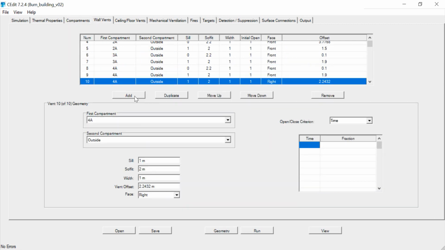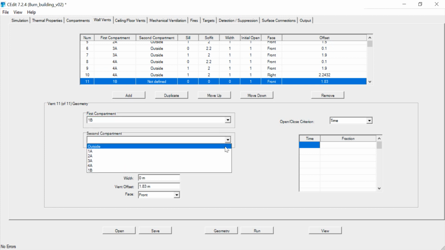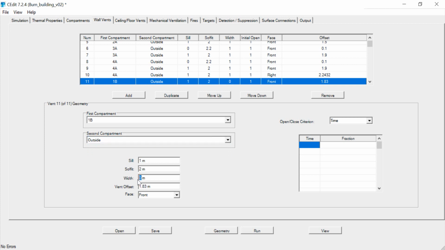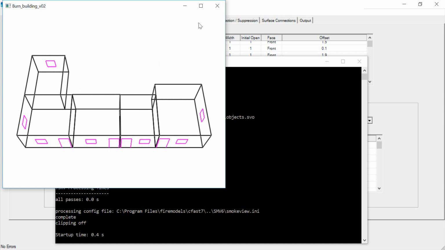Let's go to Vents. We're going to select 1B, going to the outside. Cell is 2, width is 1. We're going to make this 1.5, and set it to the rear. Save geometry and view, and there's my window.